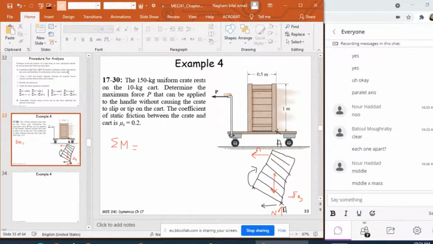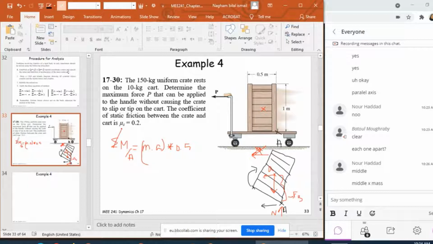If this is the acceleration, because this is in fact P, so this should be the acceleration, then the sum of moment around A will be equal to m times A times the distance between this MA and the point considered, which is here E. Now, what is the distance between this A here and this? So guys, don't forget that this A is at the center of mass. Now, what is the distance of this A here and big A? It is this one. So it is 1/2, so it's 0.5.